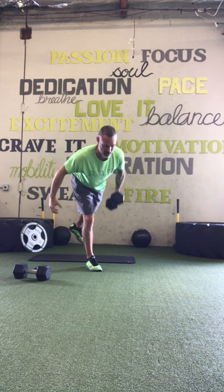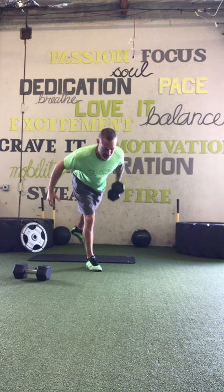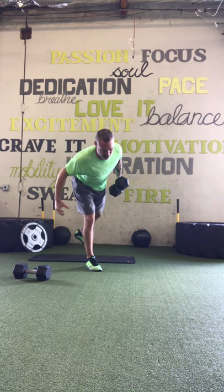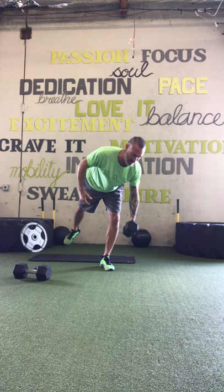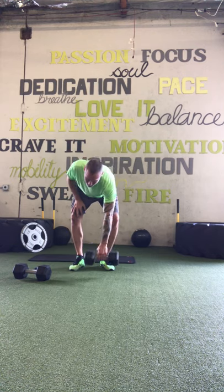Balance if you're doing your rows. Stability if you're doing your pushes. And again, they kind of do intertwine a little bit between activating your core, using those other things for stability, challenging yourself on the instability.